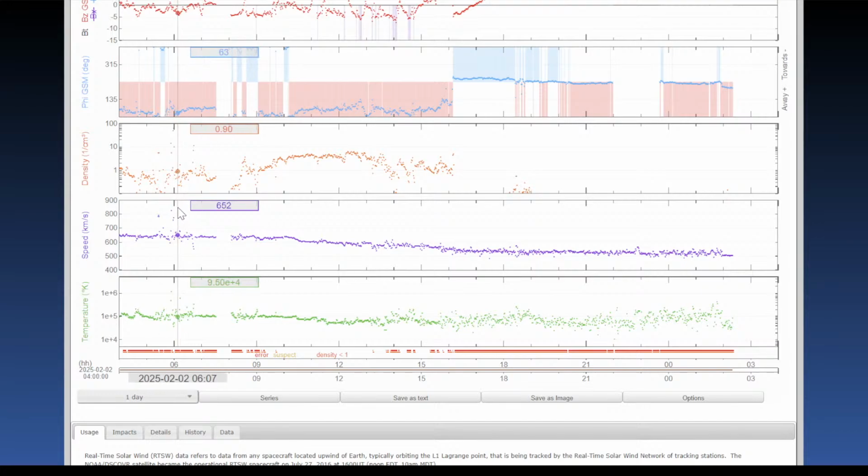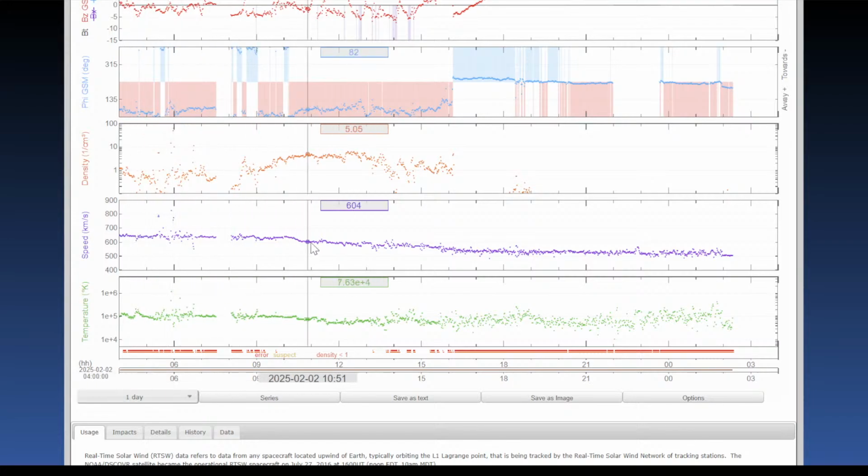Now, what you're going to notice when you get this high speed is we will get a lower density, right? When we take a good hit from a solar wind stream, both of them are high at the same time, right? And that's exactly what you see right here. The density here was probably 12, 15, something like that. I don't know exactly. Let's get it back there if I can. It's going to be too hard to show that, I think. Let's do it this way. There it is, 13. So that's a little elevated, but at the same time we've got solar wind moving that fast. So watch what happens.